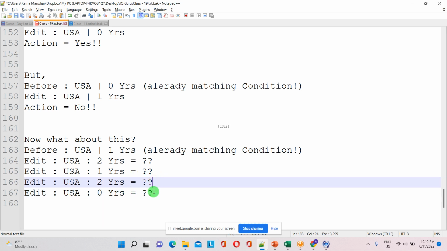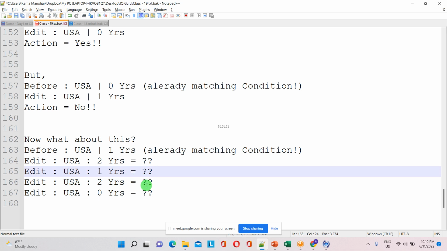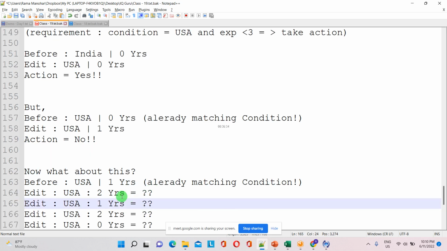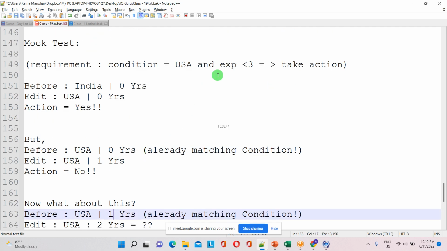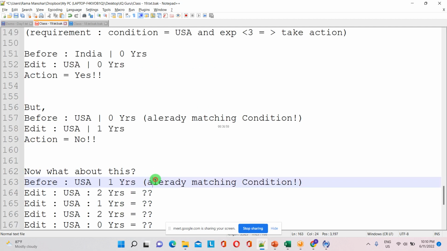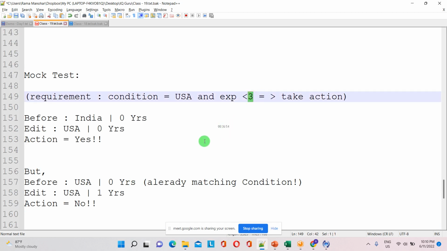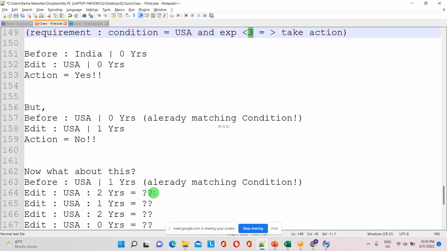When you're saying these two no, no, correct, how will it be yes? Because when you give 1 year experience, it's already matching, right? When we edit it also, it will come under the same criteria, right? Oh no, no, 1 minute. See here, less than 3 years. So it was already matched. Though I have edited to 2 years, I gave less than 3 years, so it was matching. The action will not happen. No action. Correct, right? No action.